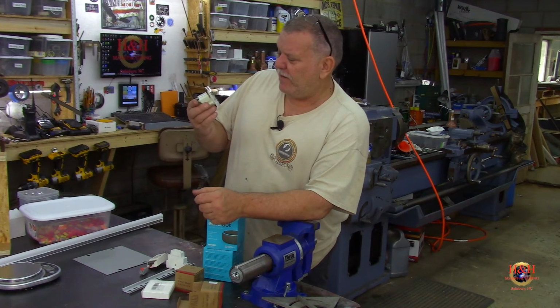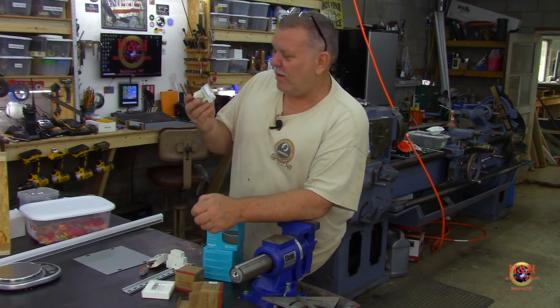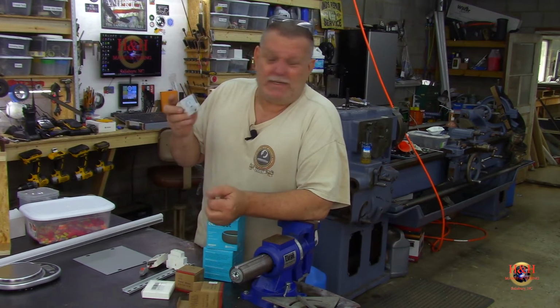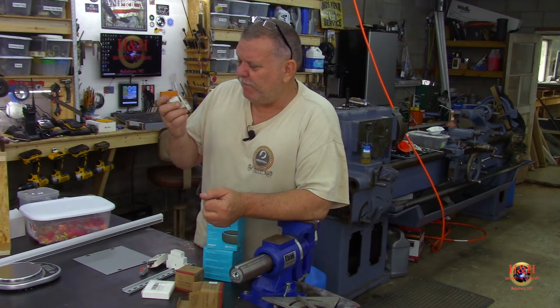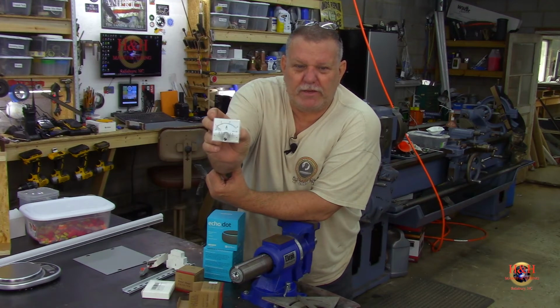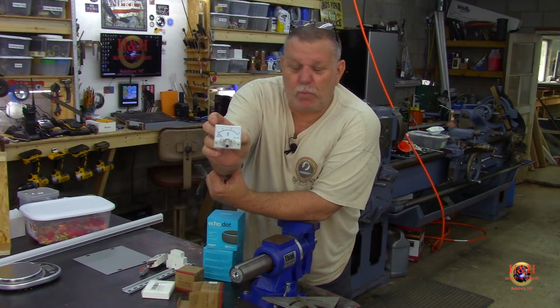These are rated for 30 amps. I should be well below that. I wish there was a lower scale one of these that I could find on Amazon. I couldn't find it. But I should be able to read it. It's pretty graduated, pretty good. Let me see if I can get the glare off of there. So you can see we're going to wire those in there too.